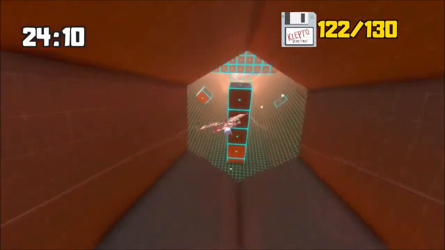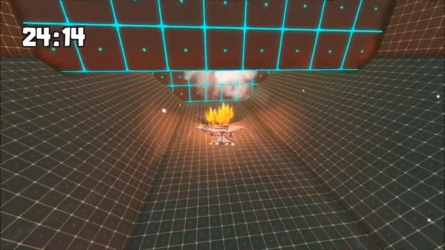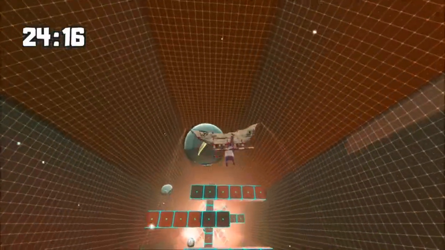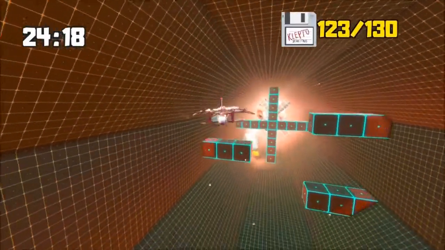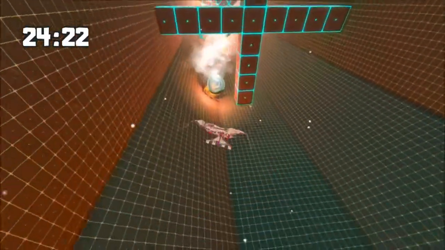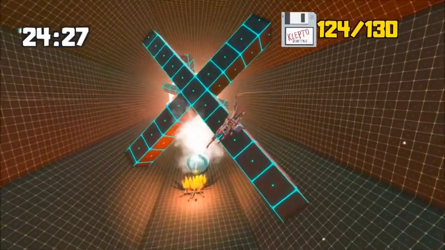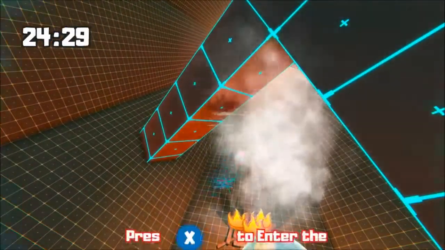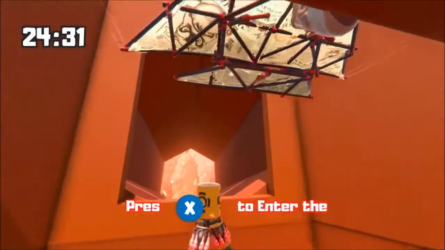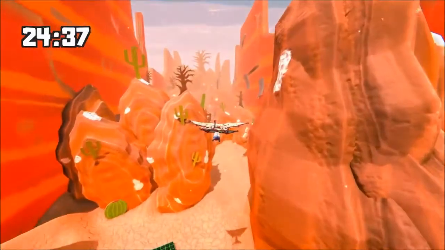To the left. Get ready and duck down. And up. Oop. I'm getting greedy. I shouldn't be getting greedy. I'm ignoring it. I'm gonna ignore it. Oh, back at it. No, steady. Steady. I'm going to ignore the floppy disk. I know that's the whole point.